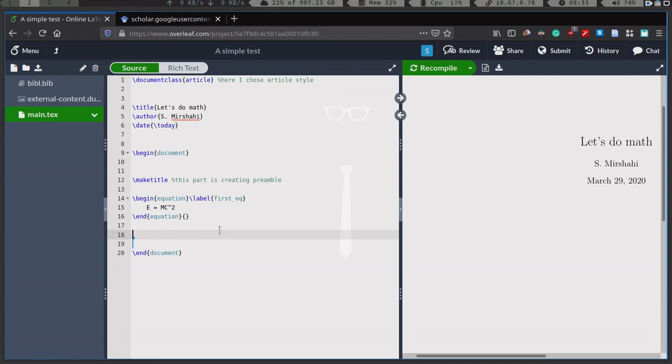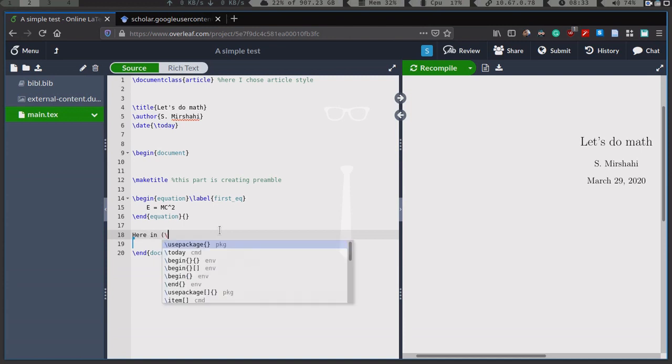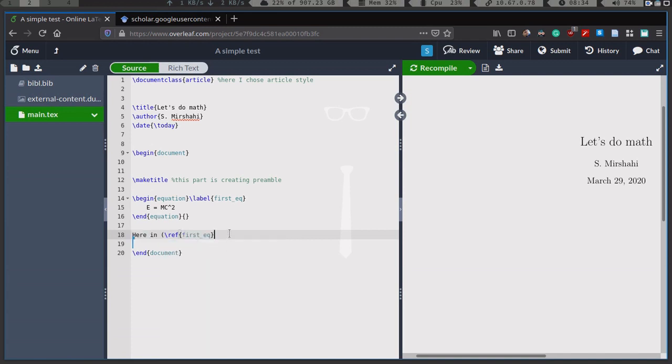So let's say here, in, let's open parentheses, and I refer to what I want with backslash ref, as you see, and Overleaf automatically detects my labels and asks, do you mean that? And I say yes, and I close the parenthesis. We see a very well-known equation.